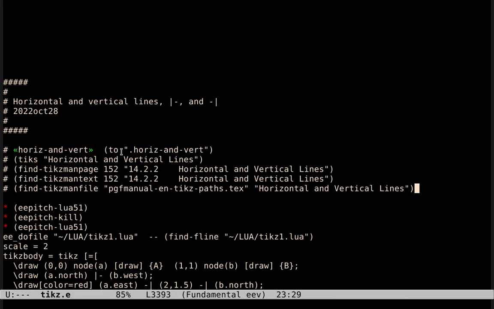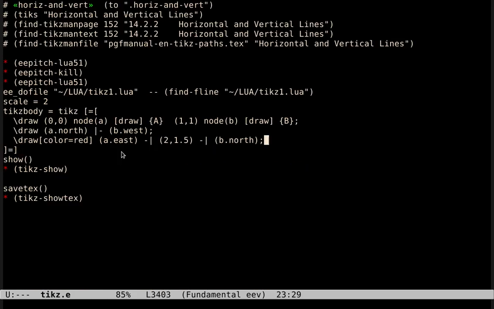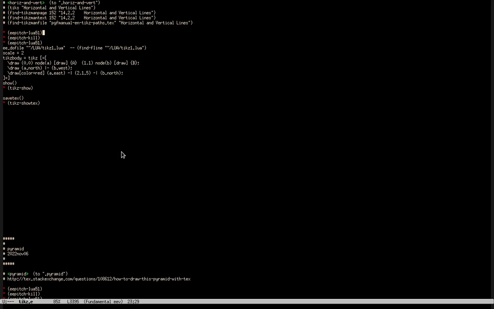Anyway, let me go back again. Remember that I said that I found a way of testing the examples in the manual using a REPL. This is a demo of this REPL. I'm going to explain it in detail very soon. Now I just want to demonstrate how it works.